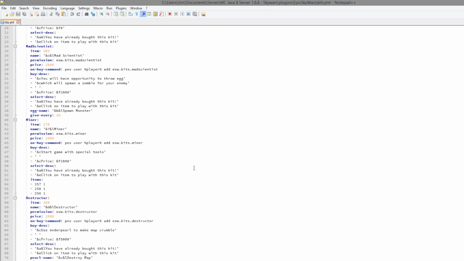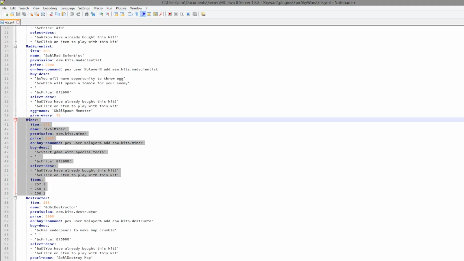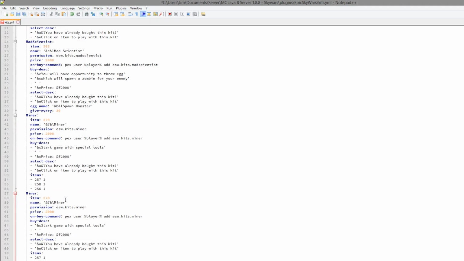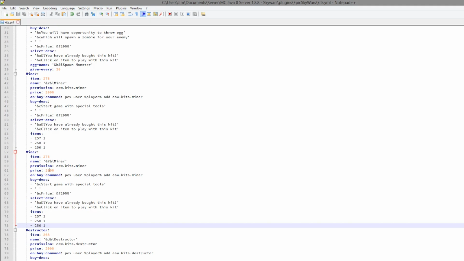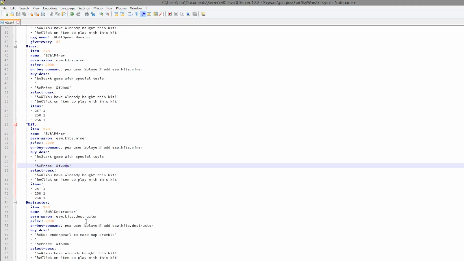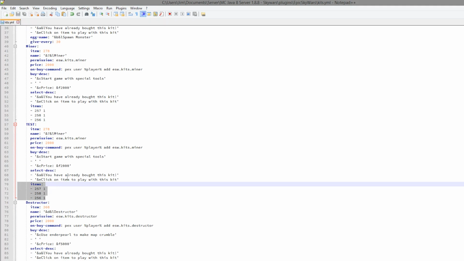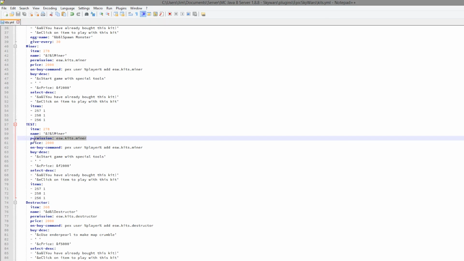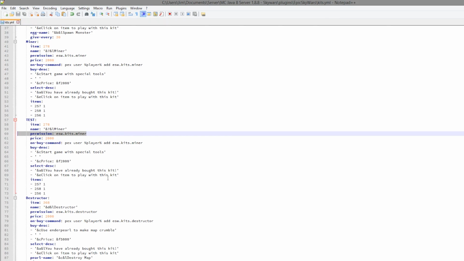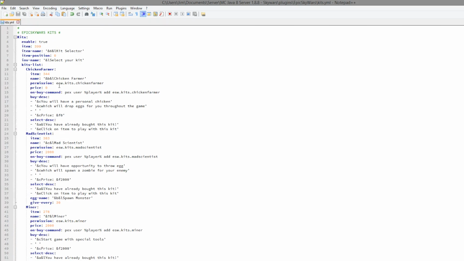Then we have kits. This is pretty straightforward. You can obviously copy a kit that already exists, paste it in, make sure you do that correctly or you'll have errors, change the name, you can change the item ID, the price. So if you're going to change the price here, make sure you change the description as well. If you set the price to like 2000, say the price is only 500, that will confuse players a lot. And you can change the items it gets, and permission as well. So donators could get their own ones, which is really nice. And you could also disable kits if you wanted to go hardcore.